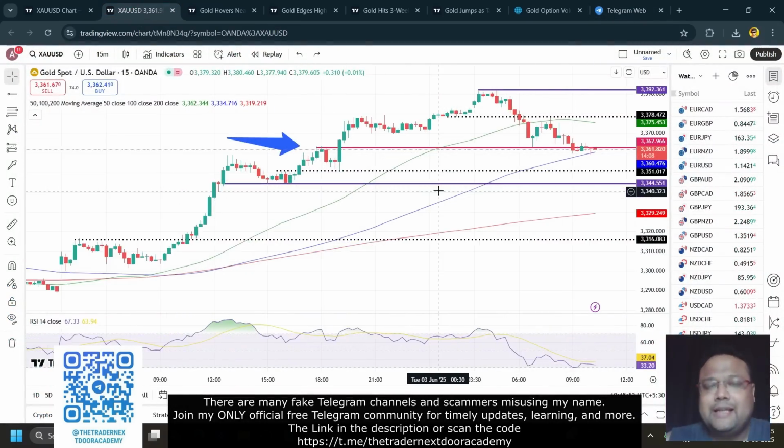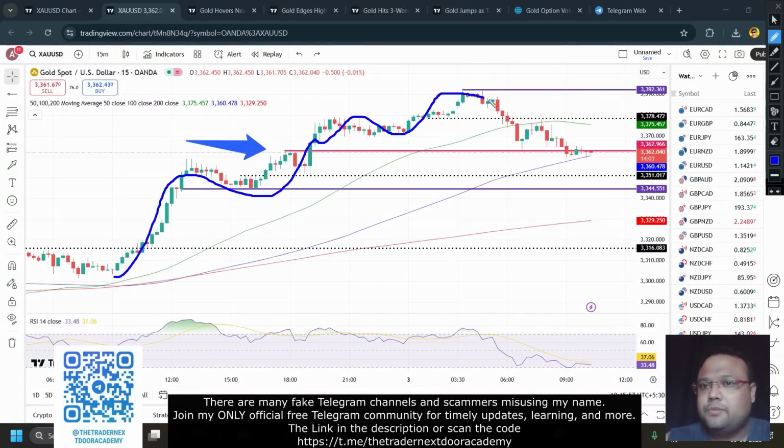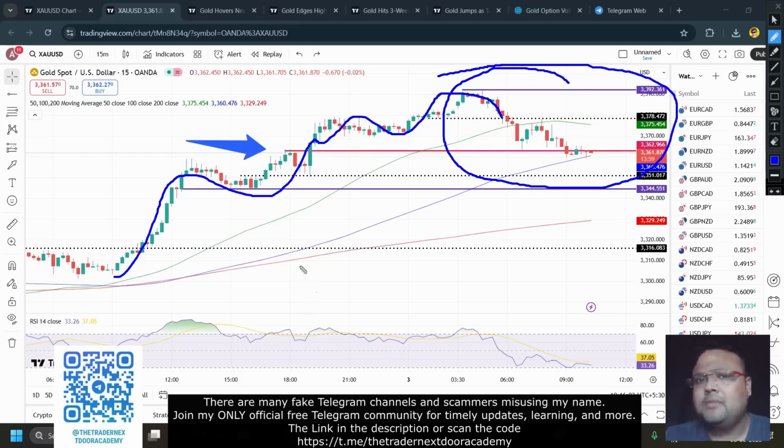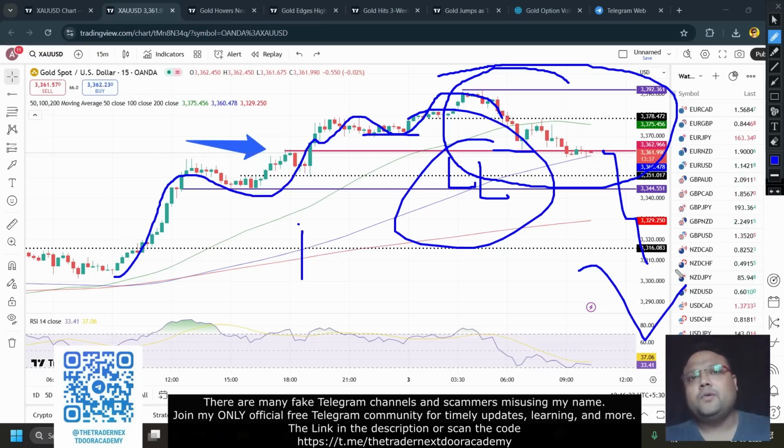Now let's discuss the levels. So my dear friends, we can see that the market structure is bullish, but here we can see a little change in the structure of the market. But overall, the market sentiment is still very much bullish. So we can expect that though the market has formed a lower low here, after some retracement, the market will continue the upside because the market sentiment has not changed. If any news comes out during the US session and the market starts falling, that's a different story. But as of now, while recording the video in the Asian session, we can clearly see the market is bullish.